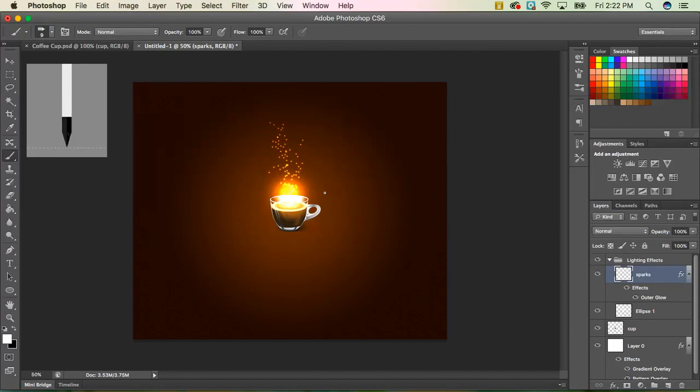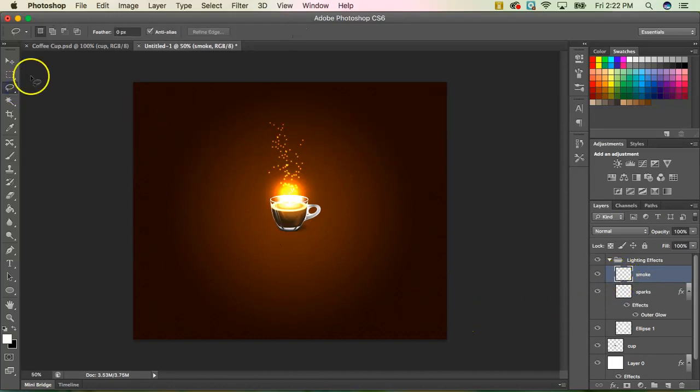Now we're going to add some smoke or some steam to our coffee cup. So you want to go ahead and create a new layer. Go ahead and again double click layer 1 and call it smoke so we remember what layer is what. We're going to grab our lasso tool and we want to change the feather of our lasso tool options bar from 0 to 40. Now this part doesn't matter as much. You're just going to click and drag and make a random smoke or steam circle or weird pattern if you would like.